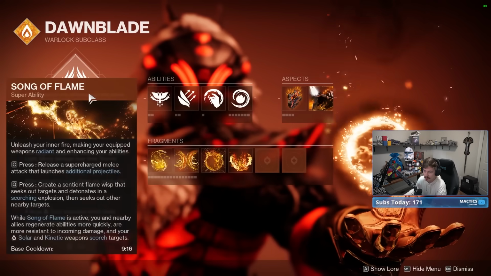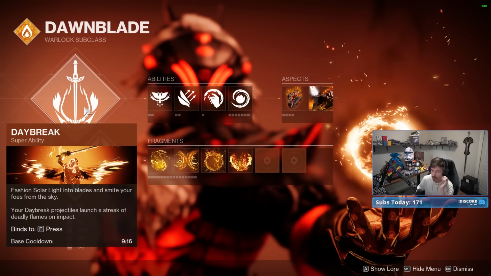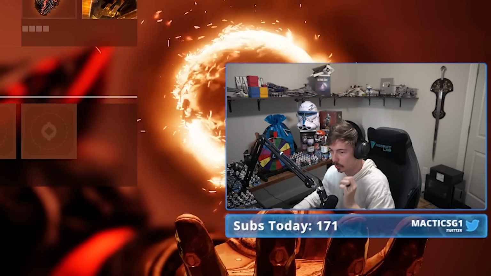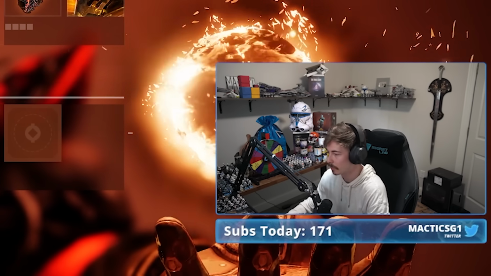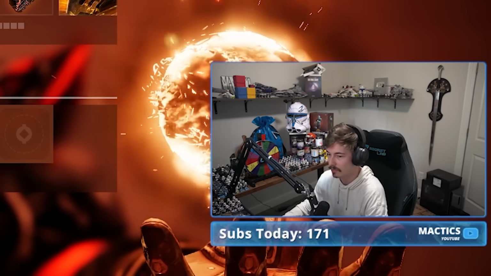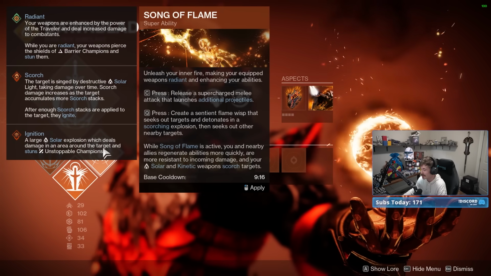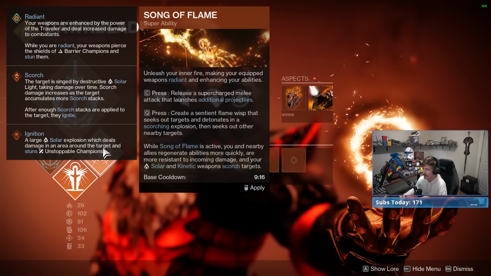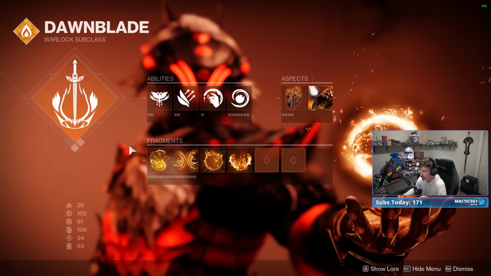Next, I'm not sure. I don't want to say this is going to be definitively better, but I do want to try it with Daybreak. I want to try it with Dawnblade and just see how it feels. I think it honestly might boil down to a personal preference situation, because Daybreak is very nice for bursty damage and kind of selfish damage, but Song of Flame is really nice for empowering your entire team, and you have like 90% damage resistance in it. There's no way you're ever dying in Song of Flame. So I feel like you could make arguments for both, but I do want to try it with Daybreak, just see how it feels.